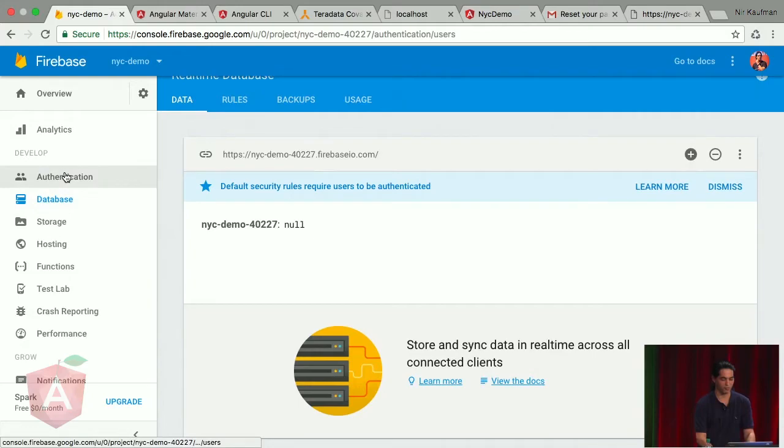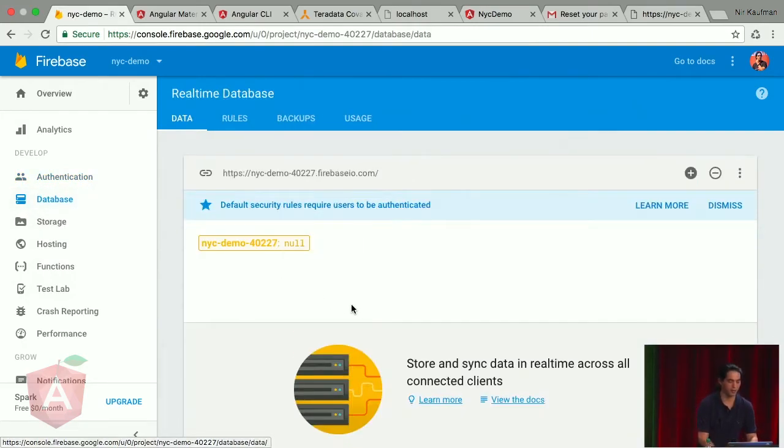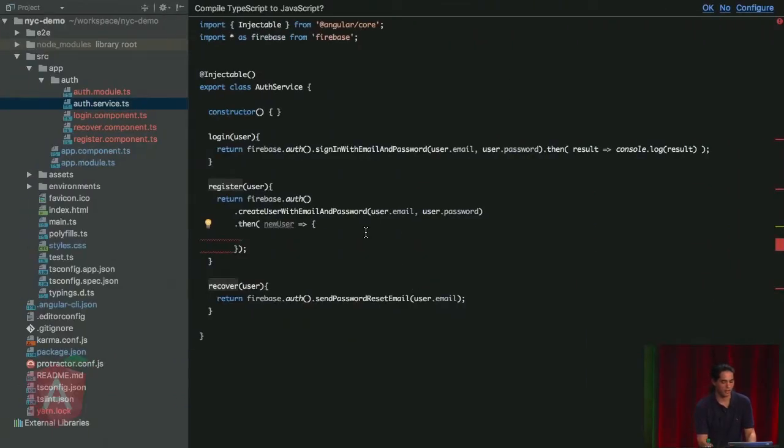You save it in a separate storage, and you can reach it through the authentication section of your website. So it's completely two different places where you store the information. And this, of course, is on purpose, because you don't want to mix them up. Inside the database, I want to create an account section.